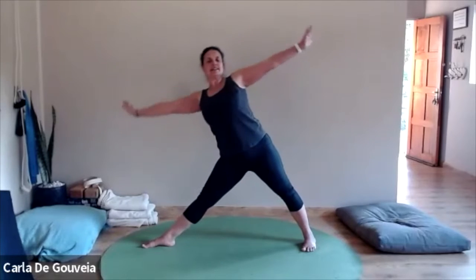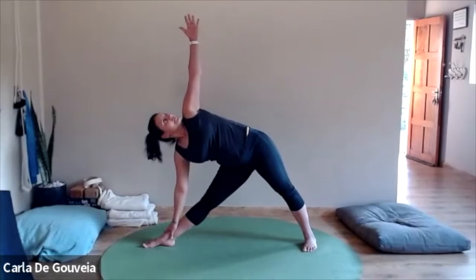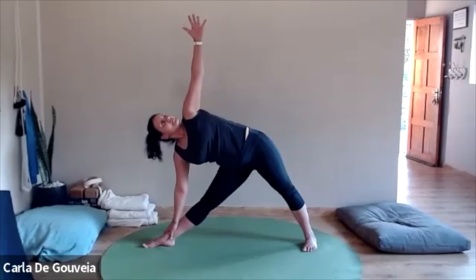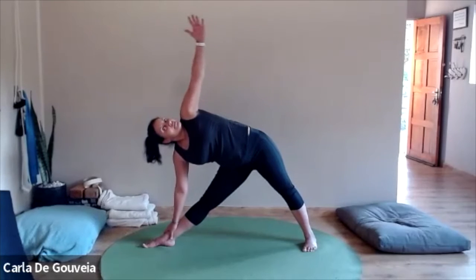Firm legs, long spine, approach Trikonasana from open hip position. Keep the muscles of the thighs and the arms hugging the bone. Maintain the extension of the spine. Shoulders away from the ears. At any point, that top arm can come down. Right hip in and turning from the right groin to the left.